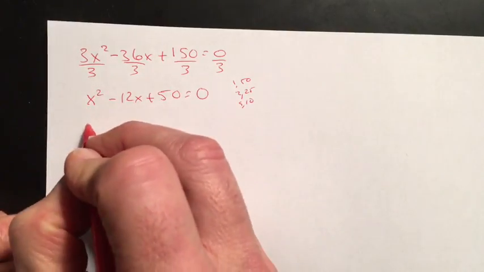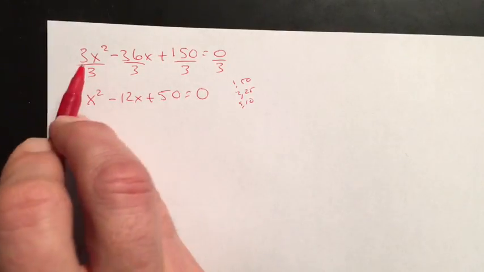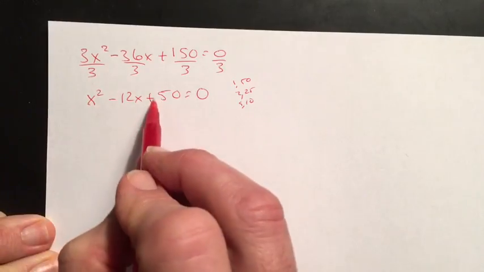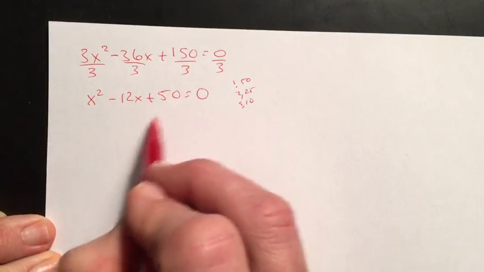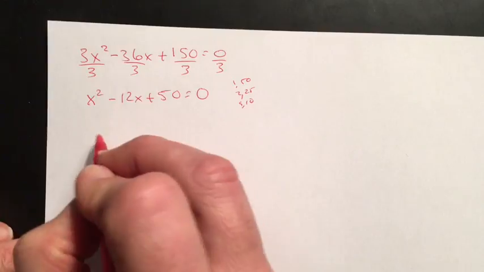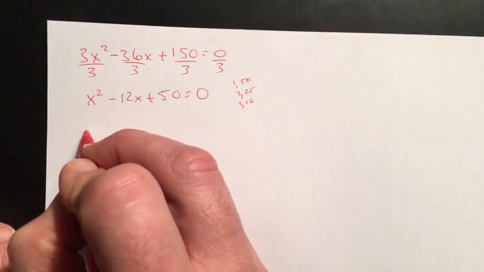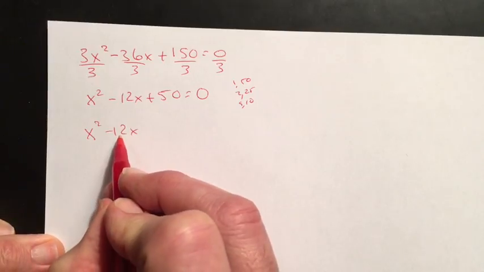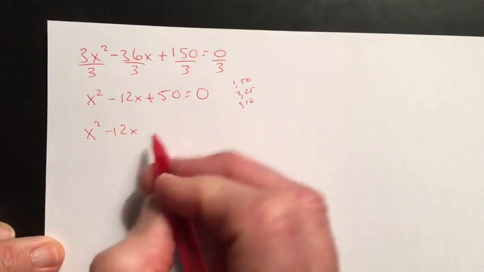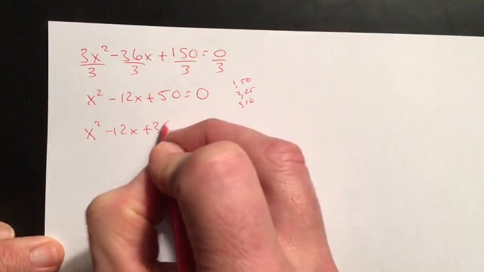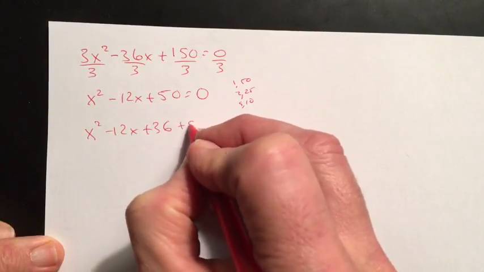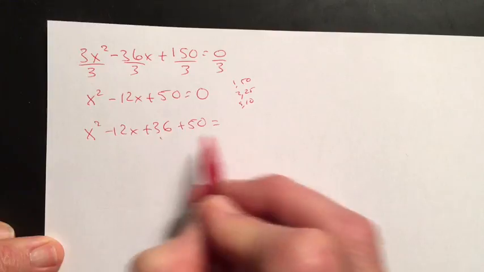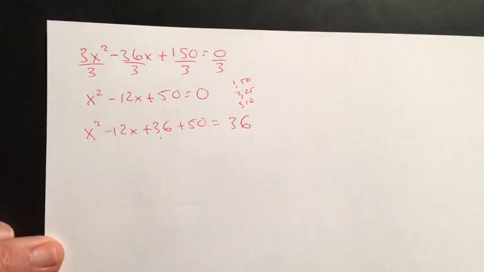So again, here we go. What we did, by dividing by 3, is we now have a perfect square here. We've got to put a perfect square in the constant so we can do as we showed earlier. So I'm going to do x squared minus 12x, take half of that, 6, square it, 36, plus 36. This plus 50 is still here. I didn't move it yet. I added 36 to the left. I better add 36 to the right as well.